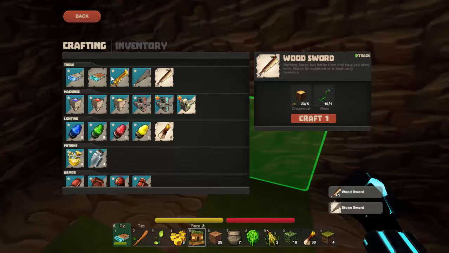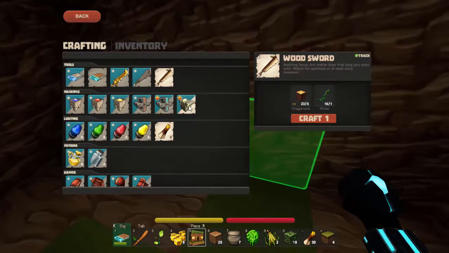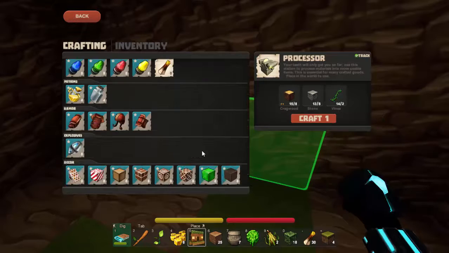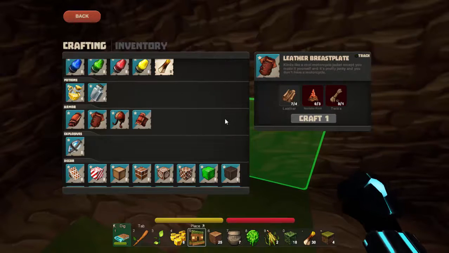Like so. Got the torches. And the processor. Right. You'll have unlocked a few things. If you've killed the pigsy, then you'll have armor, and that's definitely something to look at for your next level. Doesn't have to be this day, but keep it in mind. It's a good thing to track.